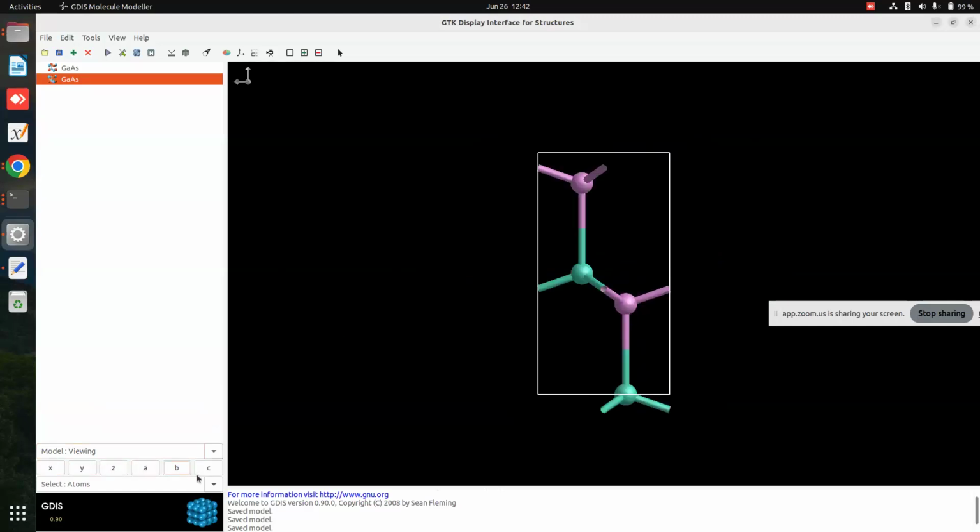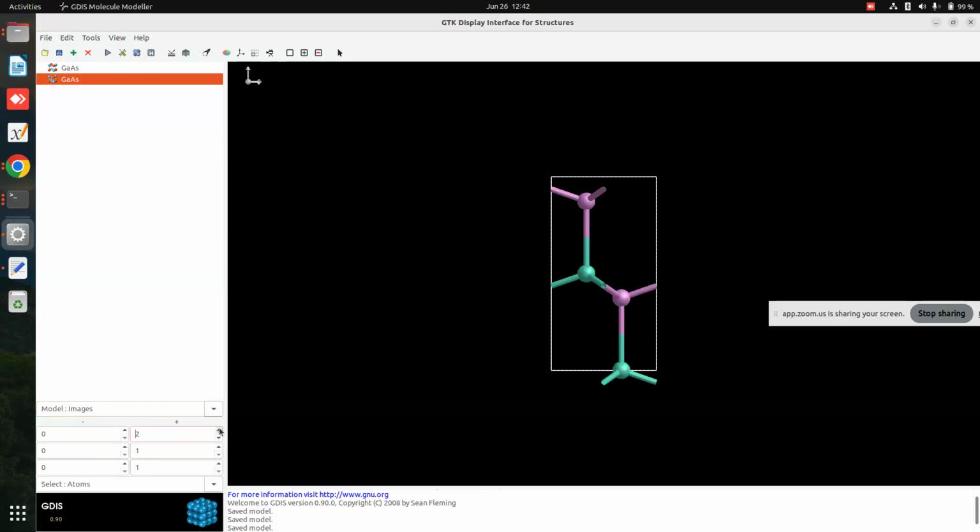And then I'm going to convert this into a supercell. So here I'm going to use this term, image, and I want to create a 2x2x2 supercell. Here the line 1 1 1 is given. So I'm just converting this to 2.